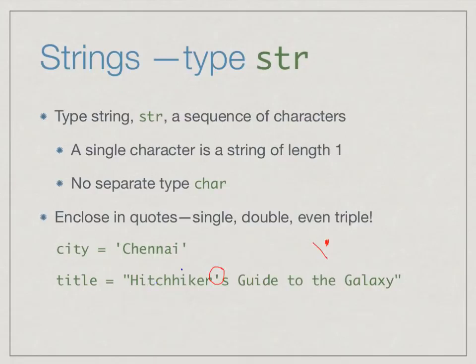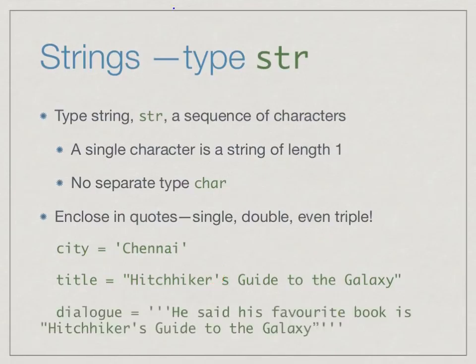Now what if you wanted to combine both double quotes and single quotes in the string? Python has a very convenient thing called a triple quote. You can open three single quotes and then write whatever you want with multiple double quotes and single quotes. So if you want to say that he said his favorite book is, within quotes, Hitchhiker's Guide to the Galaxy, then this value string has both double quotes inside it, right? And it also has a single quote inside it. So we can't enclose it in double quotes and we can't enclose it in single quotes because either of them will be ambiguous, unless of course we use this backslash, as I said before. So if you don't want to use the backslash, you can use a triple quote.